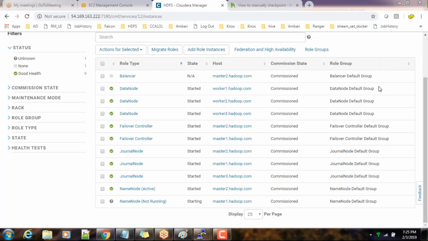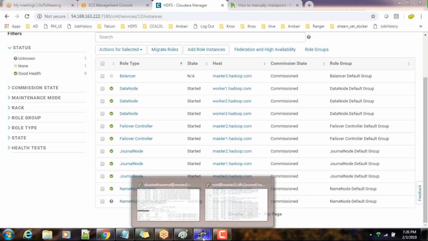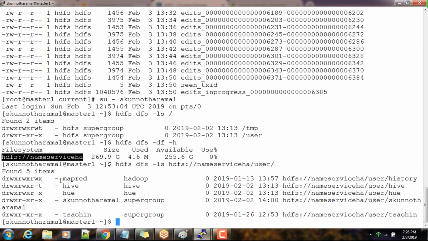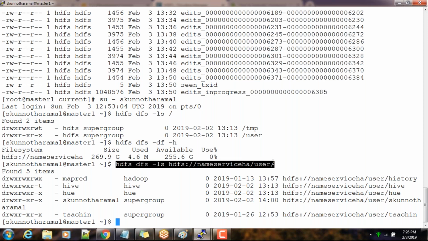In real time, are users experiencing any issues when the active is down? No, the user should not feel any issues. That is why we are implementing a high availability solution. Even though we have done it in the lab on our own, this is just a real time scenario. The cluster we are operating is the same as real time.